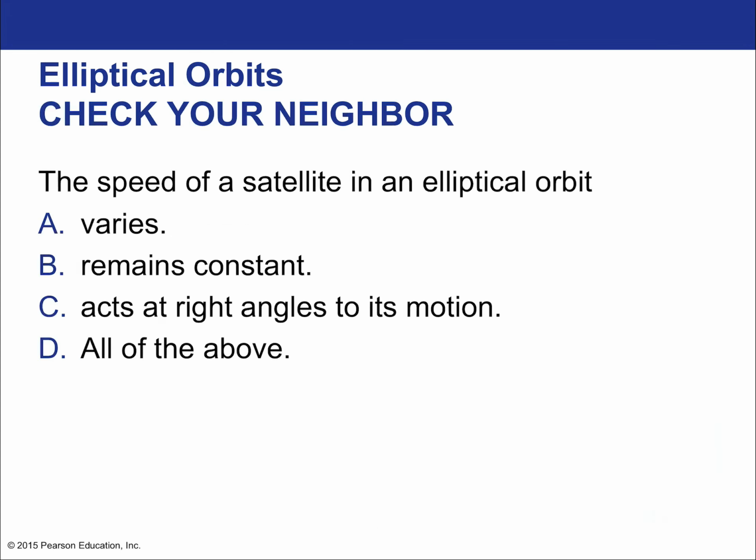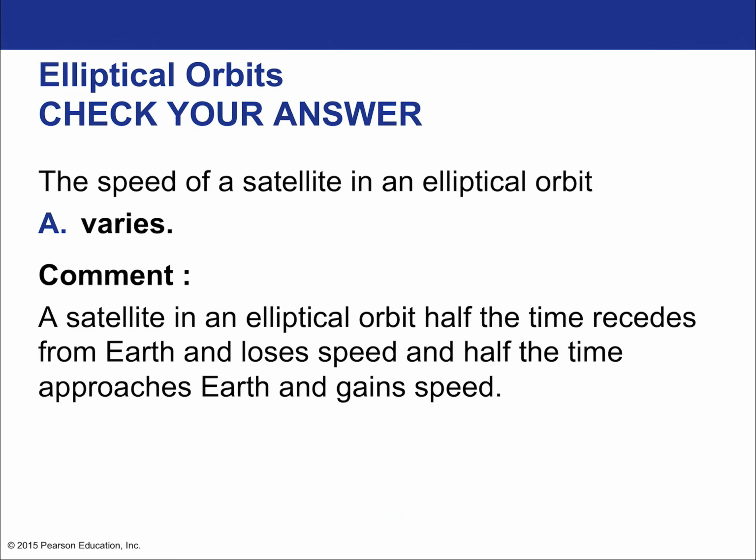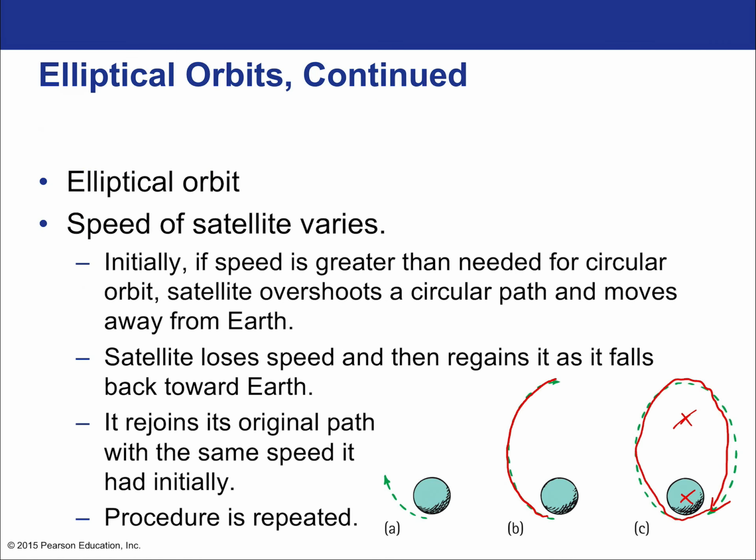So the speed of a satellite in an elliptical orbit does what? Okay? It varies. And that is distinct from a circular orbit, because in a circular orbit, the velocity was constantly changing. It's because it was always changing direction, but the speed was constant. That's what defines a circular orbit. In an elliptical orbit, both the velocity and speed are changing. The satellite is fastest here, when it's closest to Earth, and slowest when it's up here.